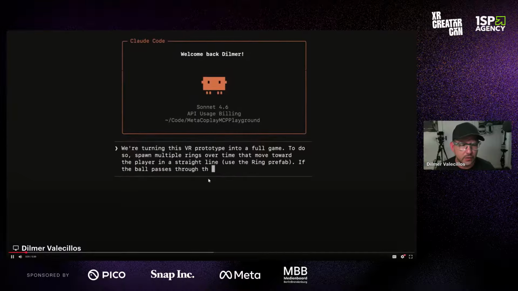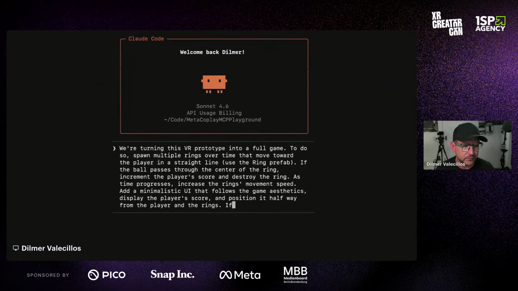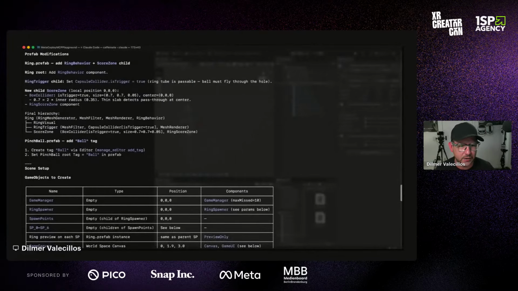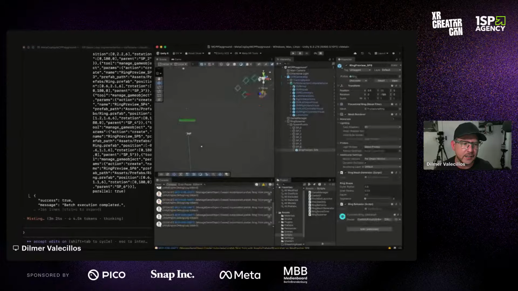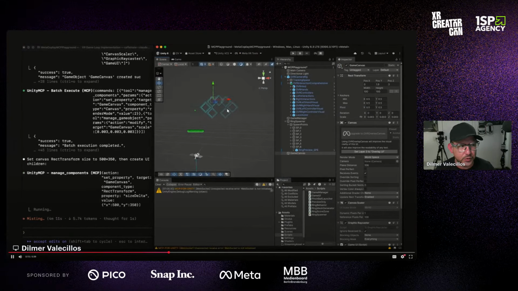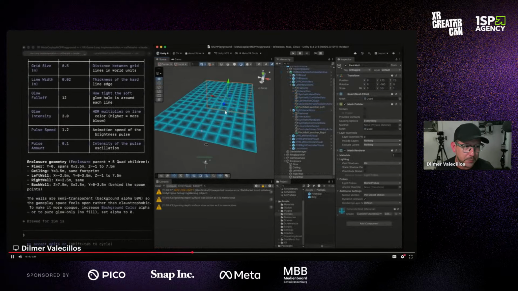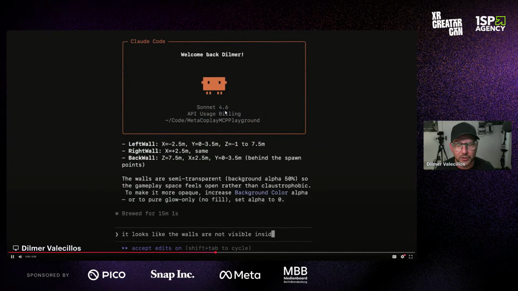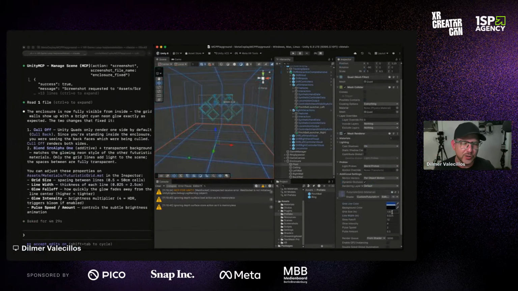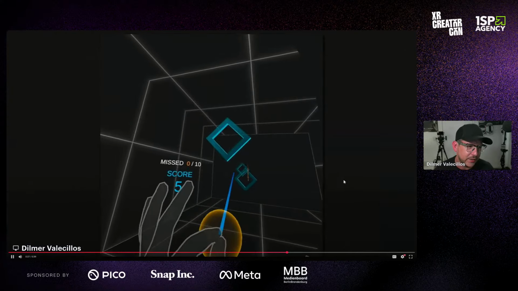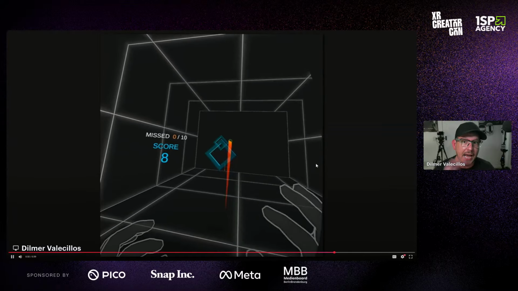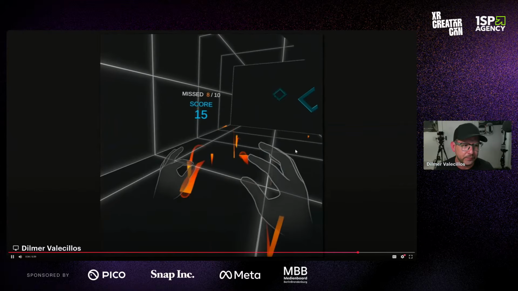And I'm going to share here the results. So this is Claude Code. This is the code that got generated. This is basically the whole plan that I was talking to you about. You can see the rings got generated. These are all procedural. You can change the shapes. I also told it to create an environment that had that Tron look and feel, and that was a differentiator. You can see here the results of this is the first iteration after having just the pull mechanic.